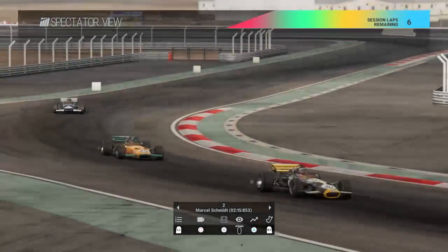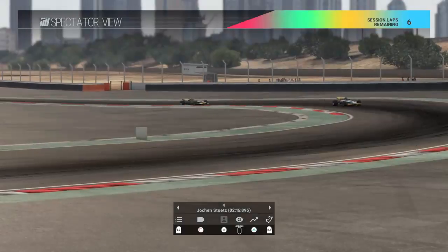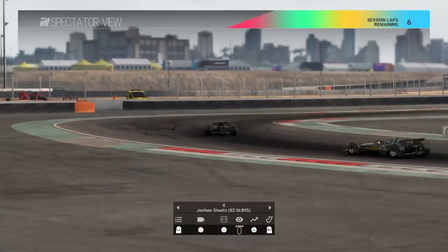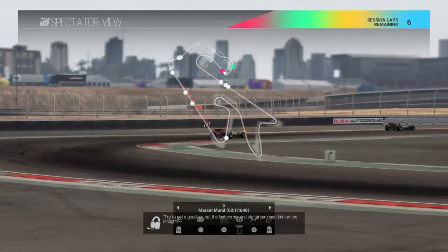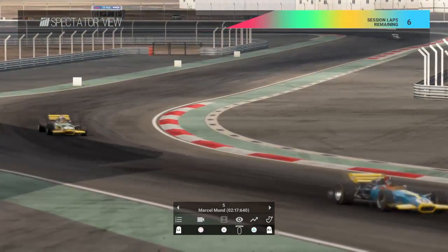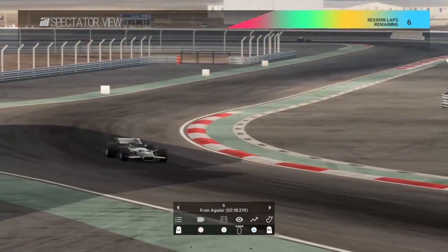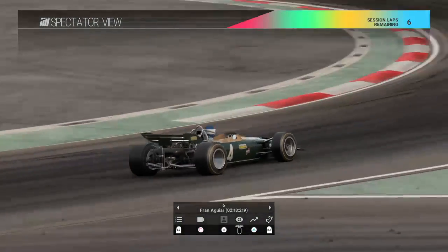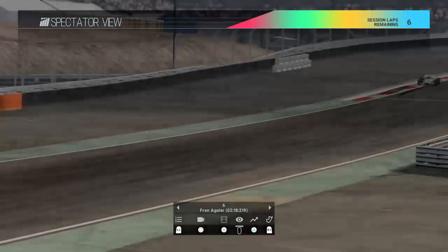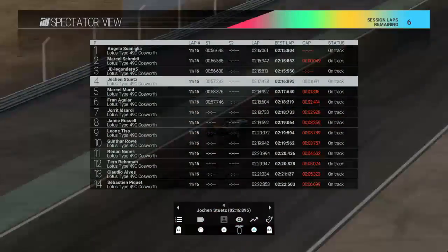And now look at the cars here. JB is nowhere near those two, still fourth now, he's gone up to fourth. Jochen has got to fourth here, because it changed from fifth to fourth just as I turned to him. So Fran could get past now, Fran could get up to fifth and get more points potentially. At fifth you get about, I don't know, ten points, and then for sixth I think it's four points, is it? Yeah, four for sixth, so she gets loads more points.